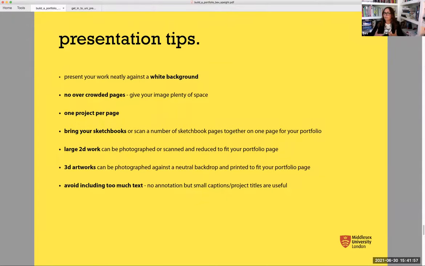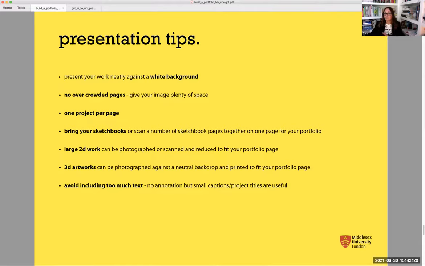Again, when I say photograph, they can be just done with your phone, because you can get some really fantastic results with these now, and that gives you the facility to crop them as well, so you can crop out any background. And think about the lighting as well, the natural light that you've got available, or little table lamps, you can play around with that. That's all good practice, as well as putting together a good portfolio.